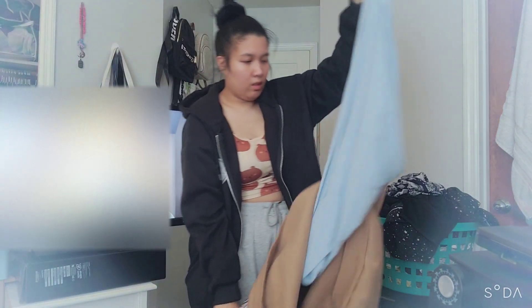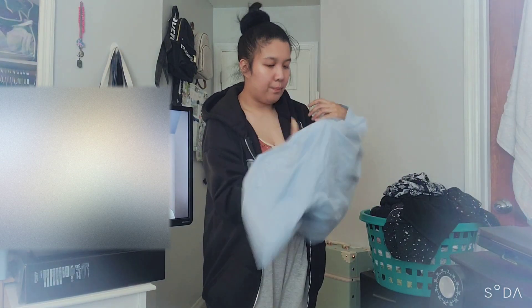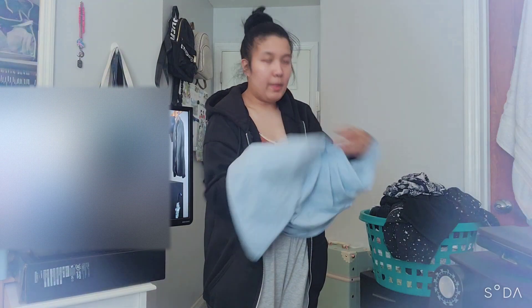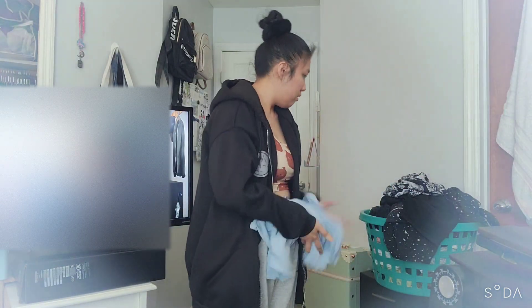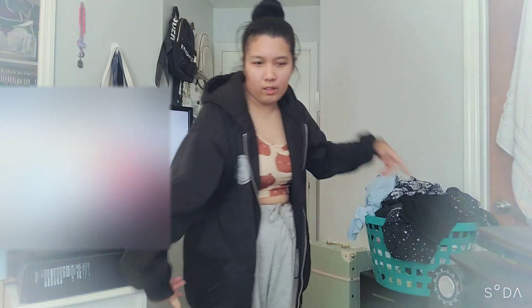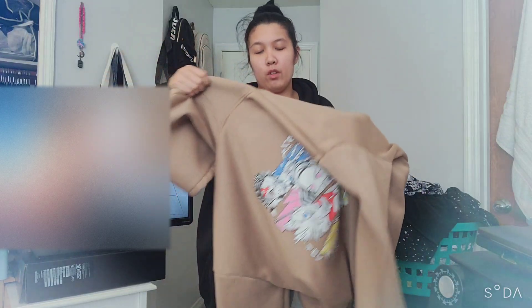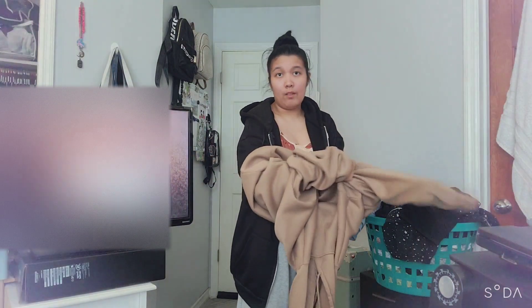I just want to wash the shirt that I wore today. This is a Gildan Soft Style in a men's XL — it's one of my work shirts from the library. Every library system picks like the summer reading shirts. This is my Demon Slayer hoodie, that's due for a wash. Like I said in other videos, if you don't want the picture to go away, you're going to have to turn it inside out.